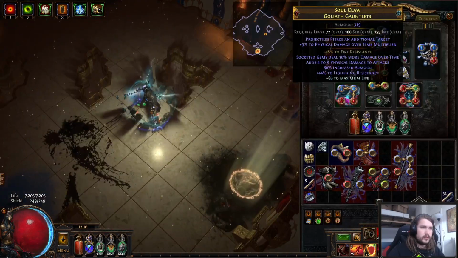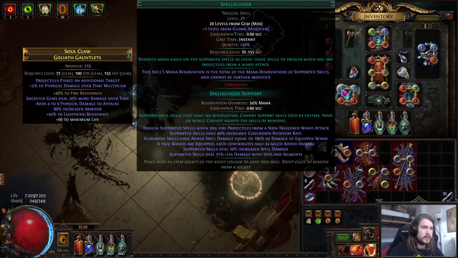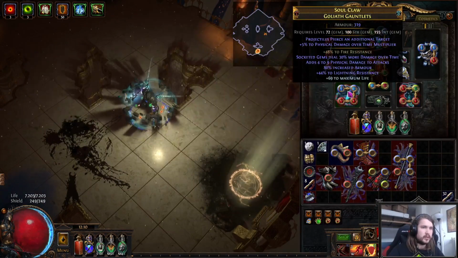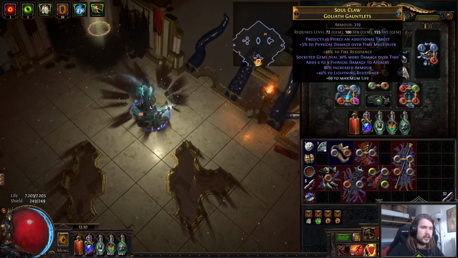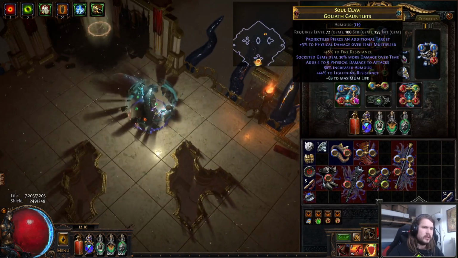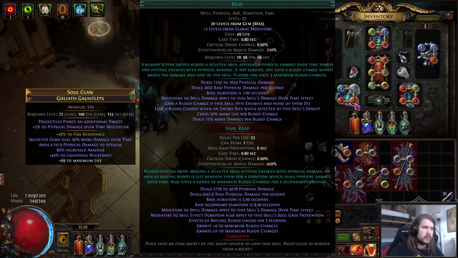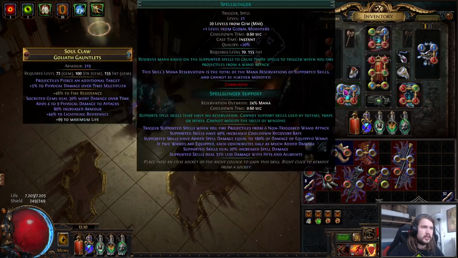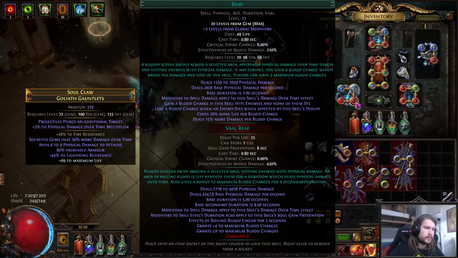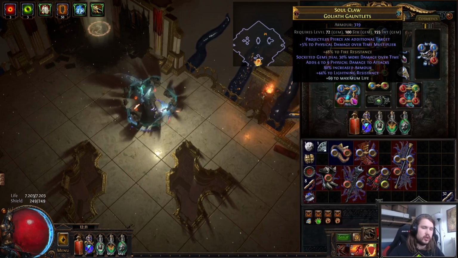So we're using a 4-link Exsanguinate, Reap, Control Destruction, Spellslinger, and 30% more damage over time glove base, so that both of these are in a pseudo 4-link, more or less. We could use just one of them. We could drop Reap and only use Exsanguinate, put in Brutality and have more damage on one skill and less mana reservation, but we would lose damage overall.